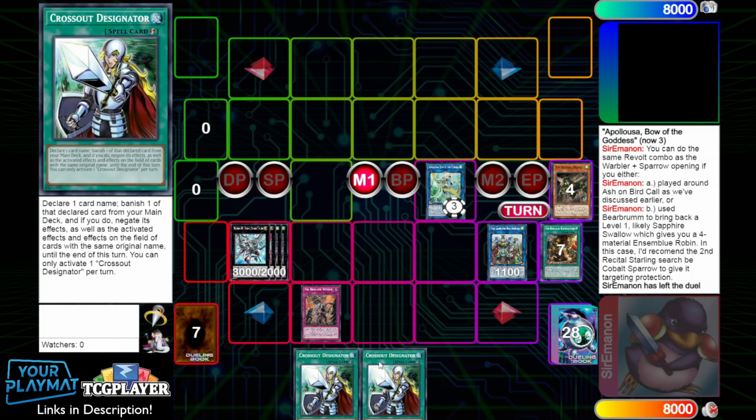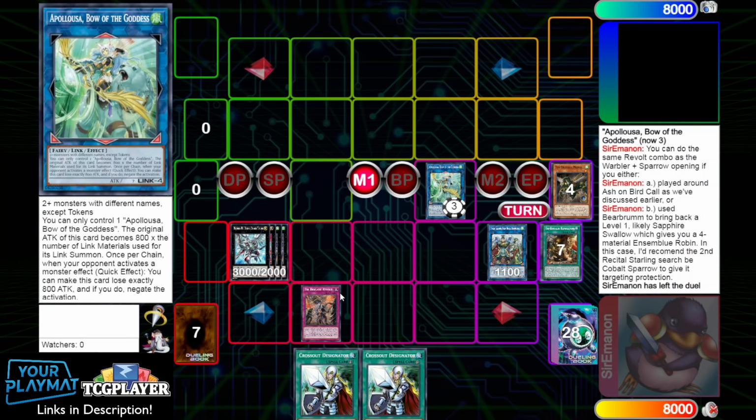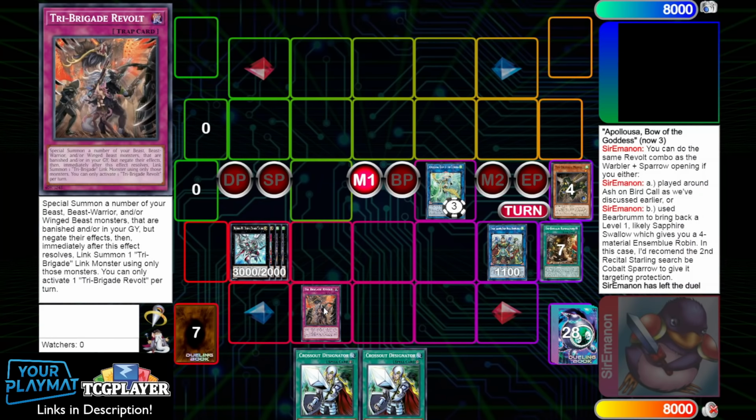I find that if you again have to use a Call by the Grave across the designator or something, then it's nice to have these extra cards because you're not going to be able to actually use them in that scenario, but it would just trade for hand trap at that point. But yeah, this is the other way that you can use Tri-Brigade Revolt if you so desire.